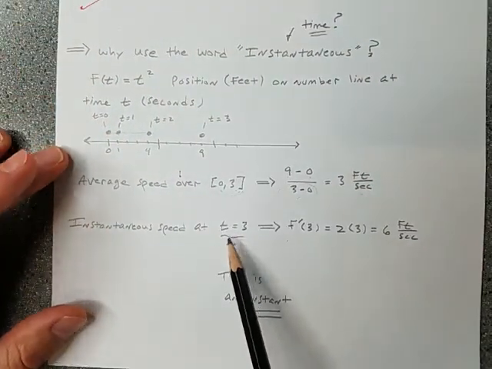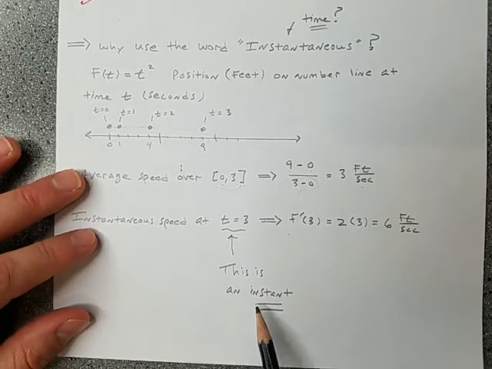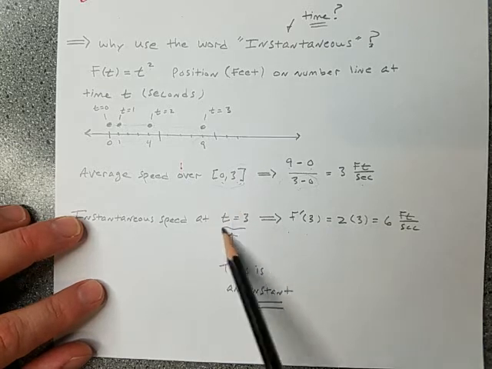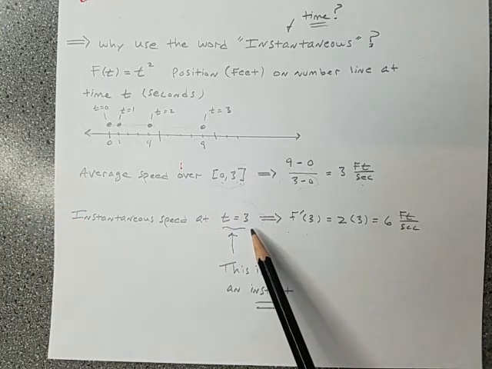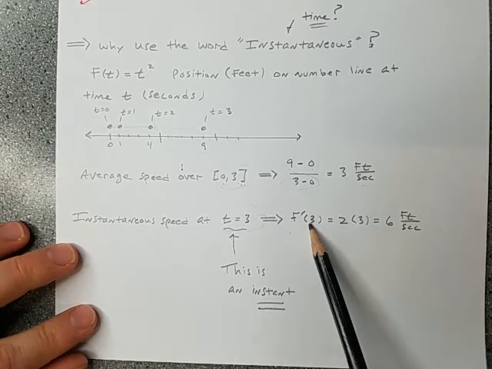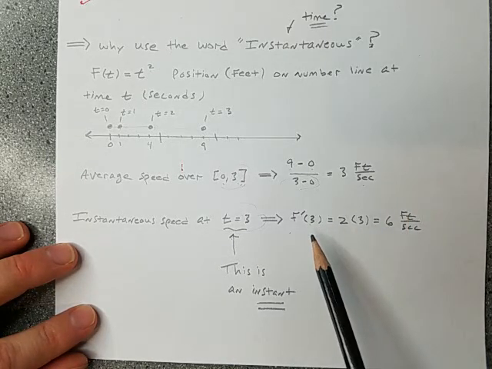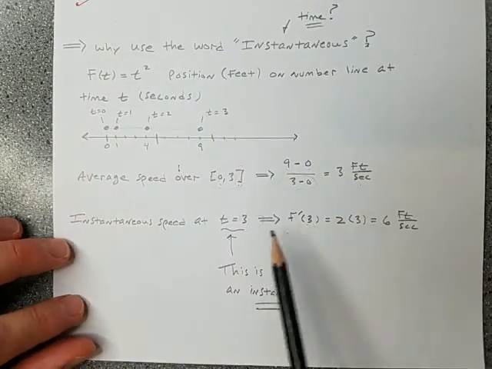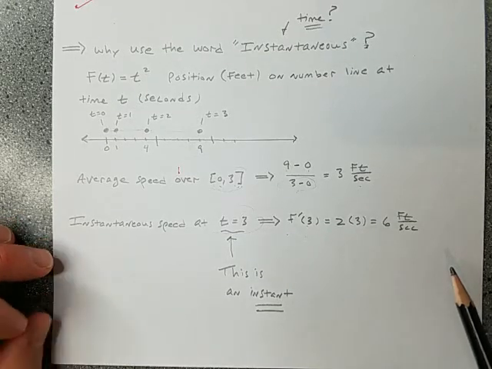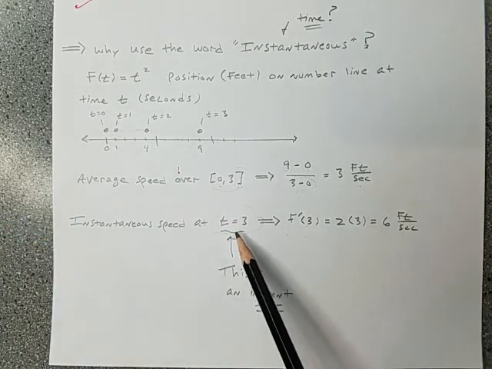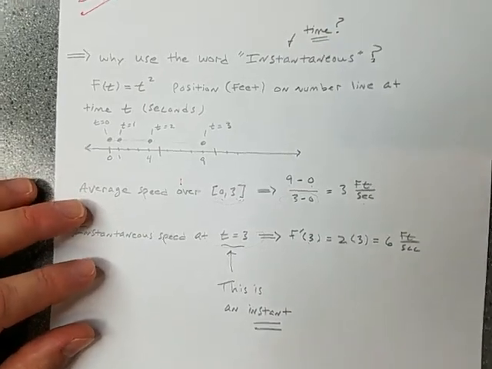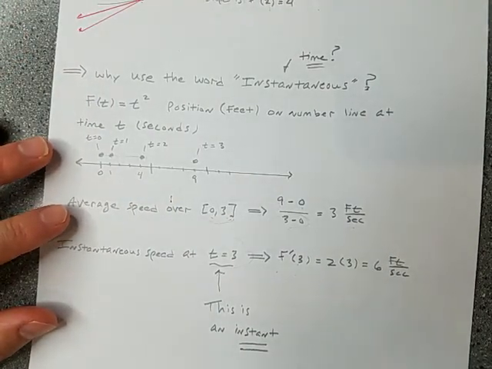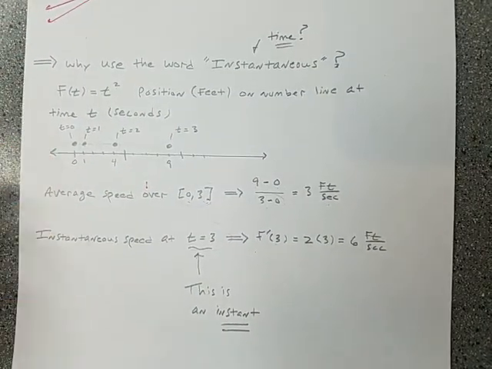All right? The instantaneous speed at t equal to 3 is an instant. It is the derivative at 3. So you see what an instant is. A specific moment in time. Evaluate the derivative at that, and we'll get the speed at that moment. If we have a function that gives us the position or location of an object, the derivative will tell us the instantaneous speed. Where again, you have to tell me the instant you're curious about. Okay, so that's some philosophical and conceptual things about the vocabulary, but I want you to think about it in addition to being able to do the questions.